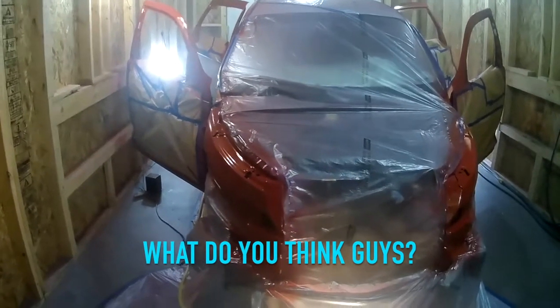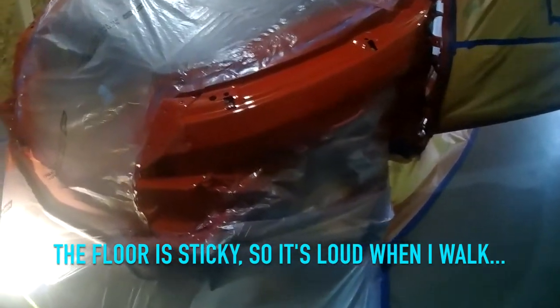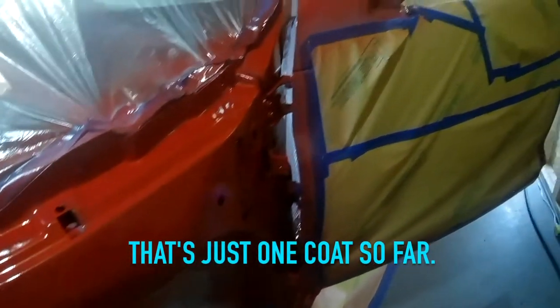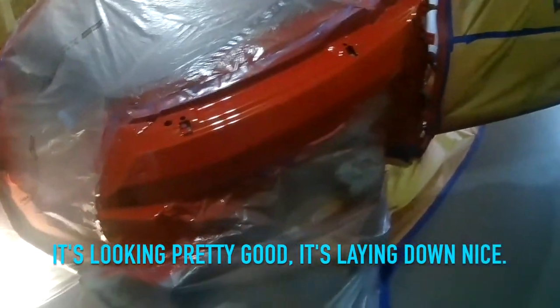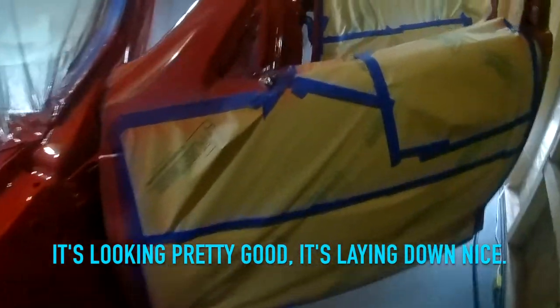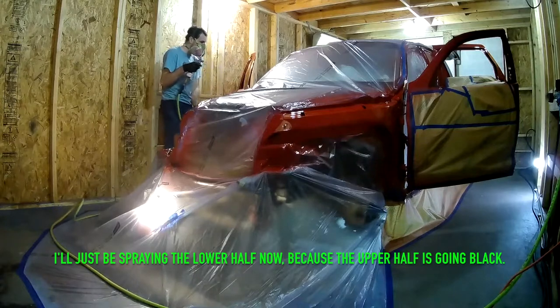What do you think, guys? The floor is sticky, so it's loud when I walk. That's just one coat so far. It's looking pretty good. It's laying down nice. So I'll just be spraying the lower half now because the upper half is going black.